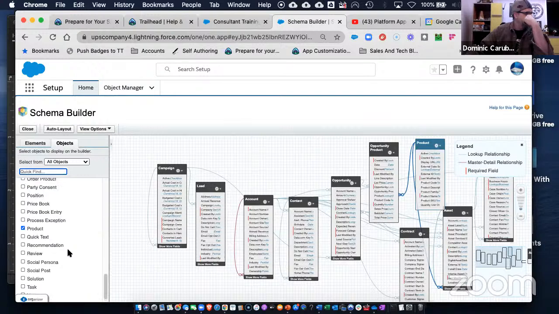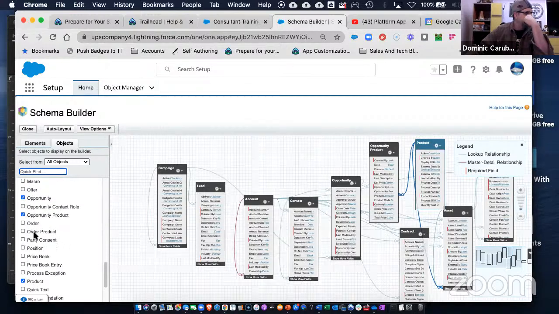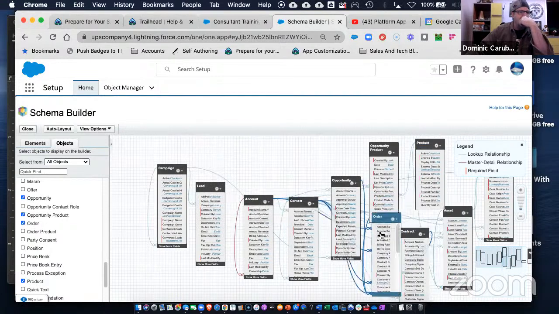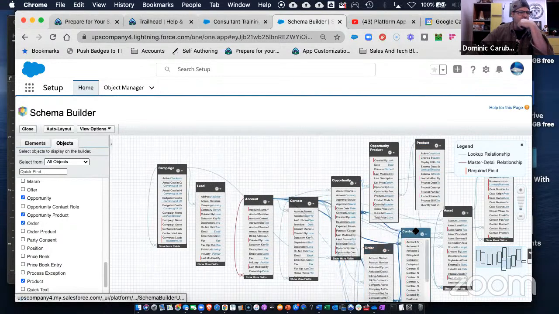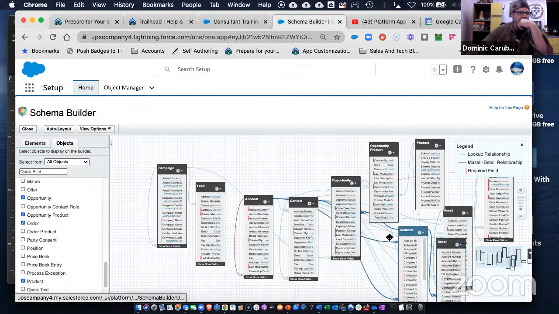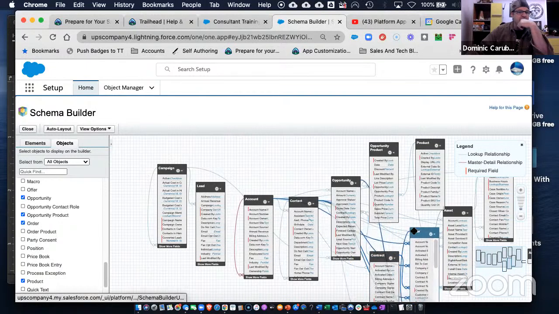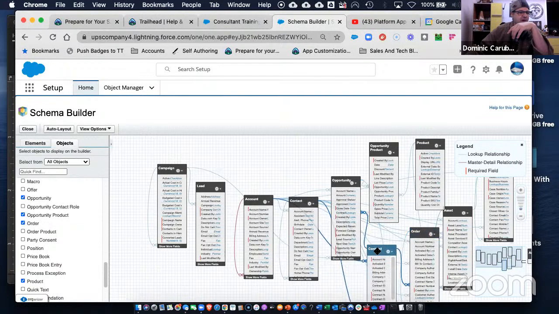Not yet. Okay, so maybe make an order, right? So you would create an order from a contract, which would then schedule the deliveries and all those kind of things. So they might be related.